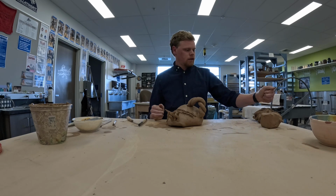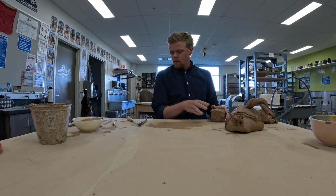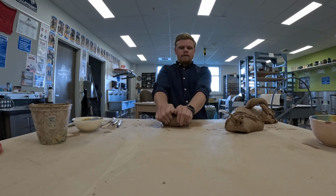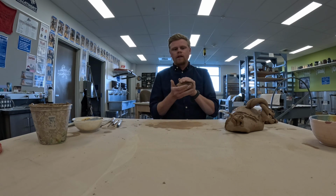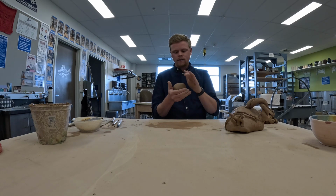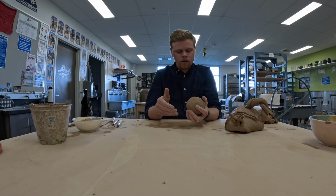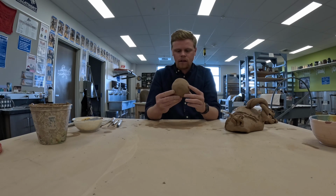One other major thing I want to show you guys is, I'm going to set this aside for a minute, but you could grab a large ball of clay, and this could even be your base for your microorganism, and you could do multiple of these. We're trying to have 3 textures onto a base that's at least 6 inches. So this would just be a couple inches, so you can make like 3 of these to fit that criteria, and then put a different texture on each one of these.